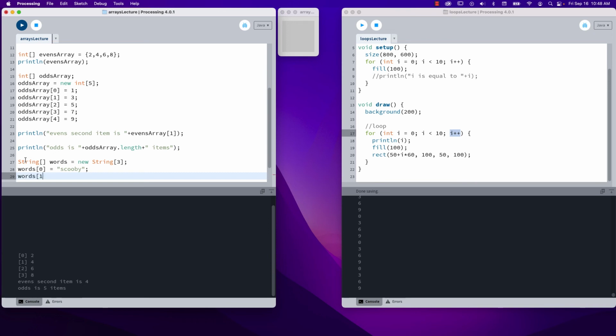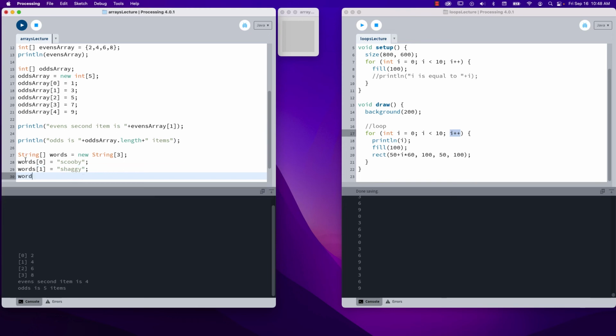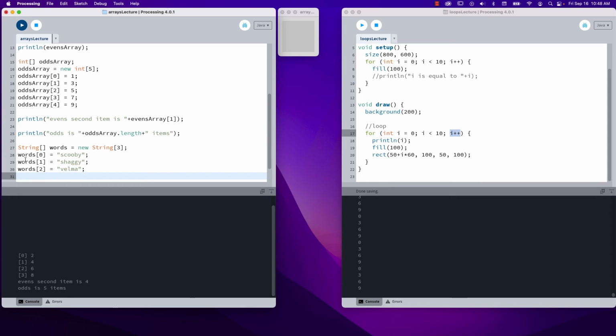Words[1] is going to be equal to Shaggy. And words[2] is going to be equal to Velma. And now if we just print this out, run it, we'll see it gave us which items are in that array.